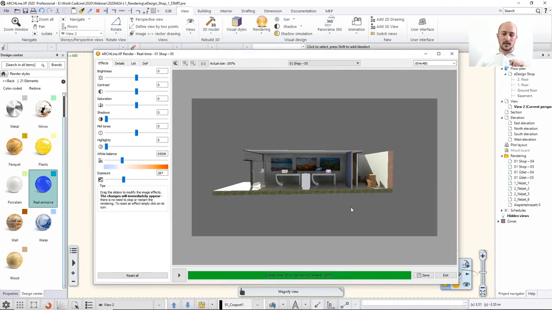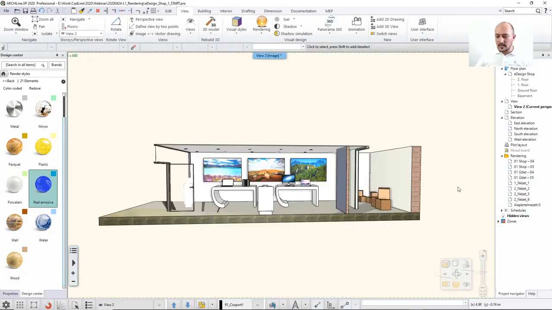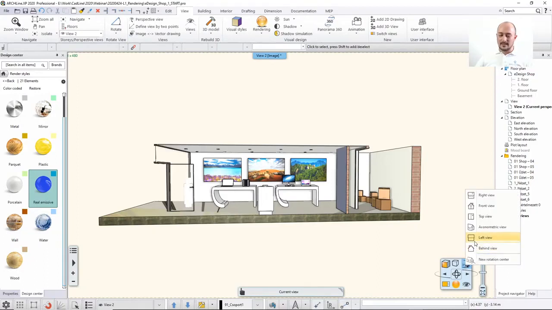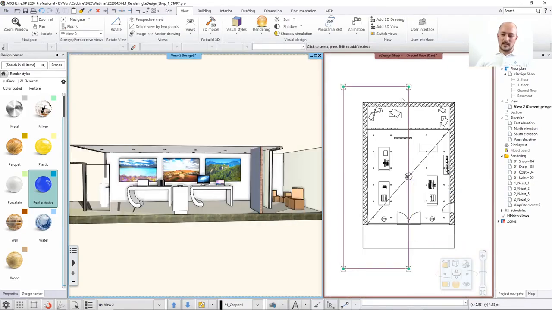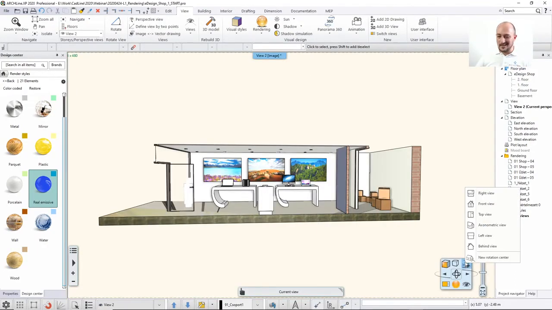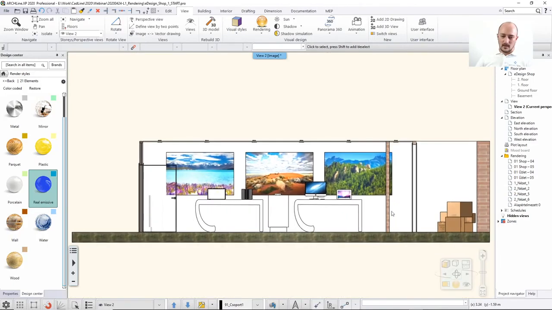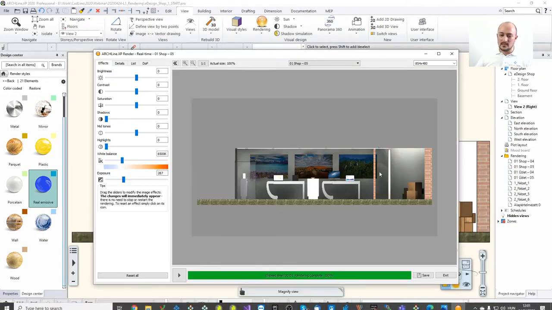Also, one more thing that I wanted to show you: you can actually create rendered elevations, rendered wall views, by simply using this option here on this little navigation bar. If you click on this option, you can select a right hand side view. The reason I'm doing that is because when you see the drawing in front of you, you should imagine yourself always standing here at the bottom of the screen. So in that case, this is the right hand side, which I'm willing to set up here. So I'm going back here and saying, okay, this is a right view. Okay, and now let's see what happens here. So this is what I end up with.